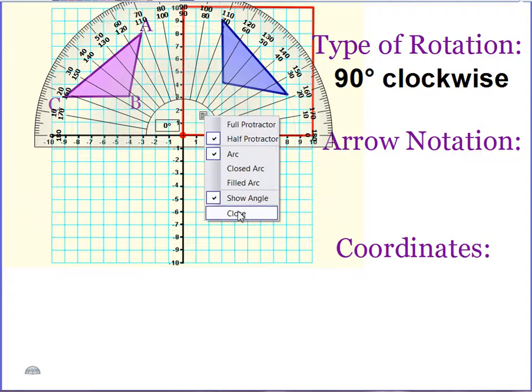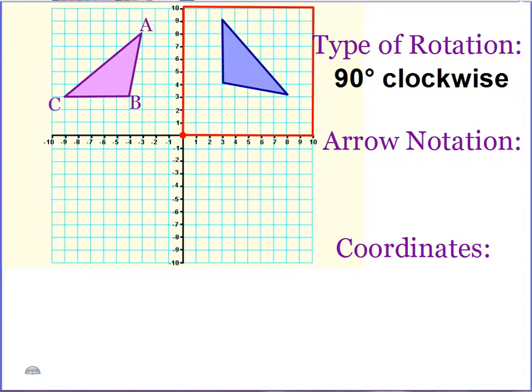Let's close our protractor and take a look at what that did to the shape. First of all, let's take the time to compare some coordinates, right? Notice that point A was in the upper right-hand corner when I rotated that. Now it's in the lower right. Point C was in the lower left corner when I rotated up. Now it's up at the top. You have to be a little careful with rotations so that you're matching up your pre-image and your image in the correct order. Then we can take a look at the coordinates.